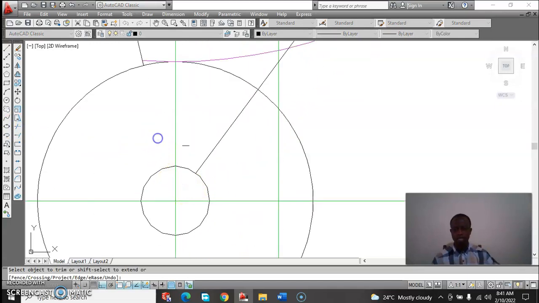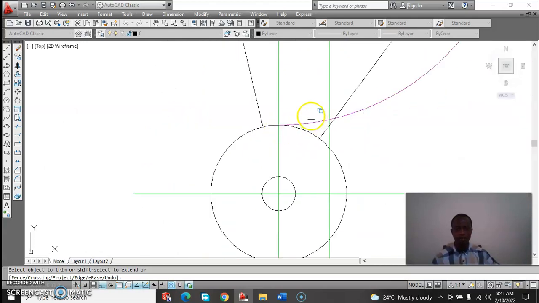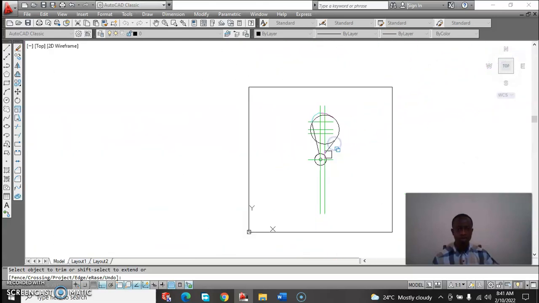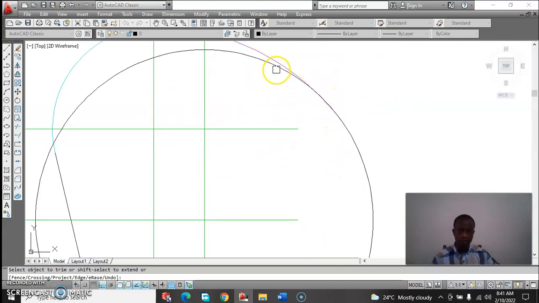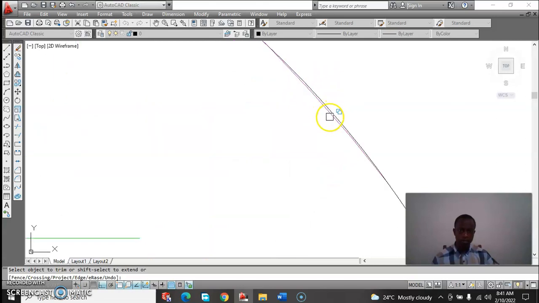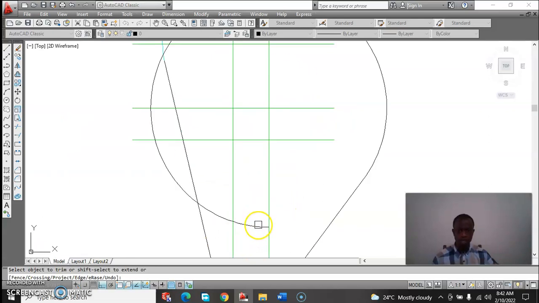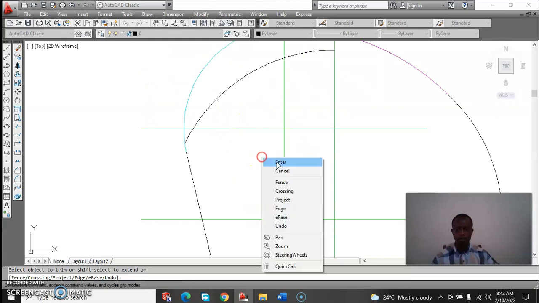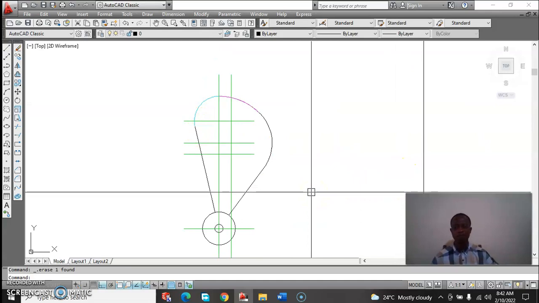So I don't need this, I don't need this very line. You can zoom to aid you. I don't also need here. So we are getting it. Now we have to also, and then also this. I don't also need here. So enter, I can remove this. So you could see that we are getting the shape of the fan.